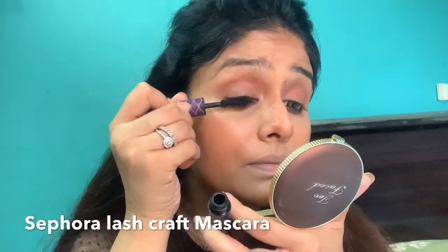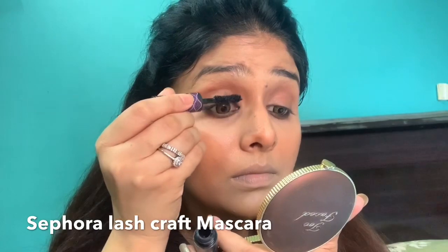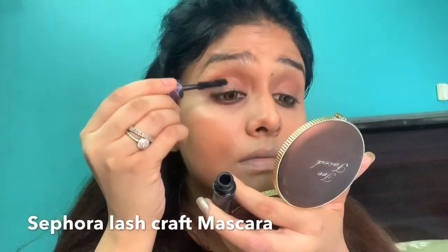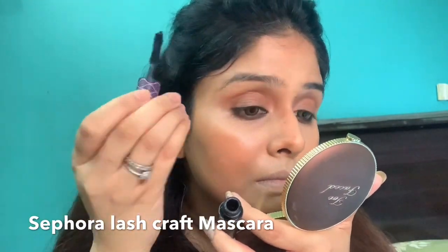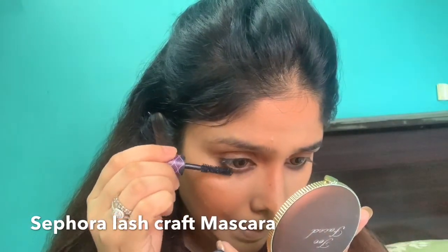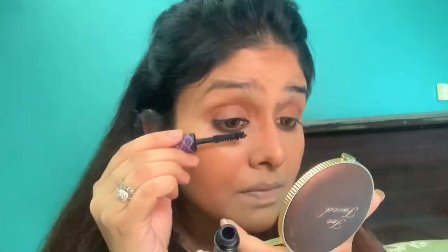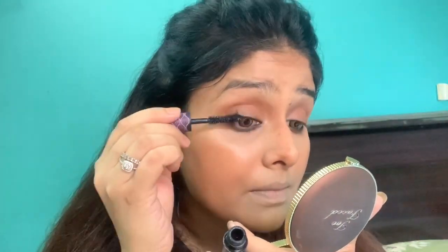I'm going to use my Sephora Lash Craft Big Voluminous Mascara, and guys, this mascara is a bomb. I just love everything about it. It gives volume and length to my eyelashes. Look how a mascara can change the eye look.